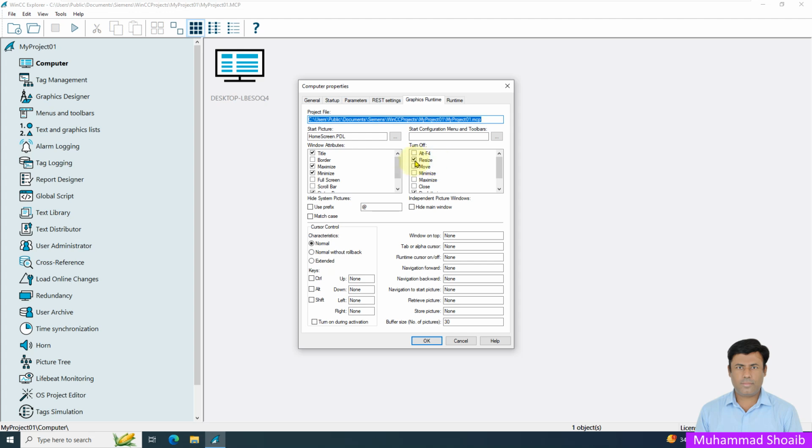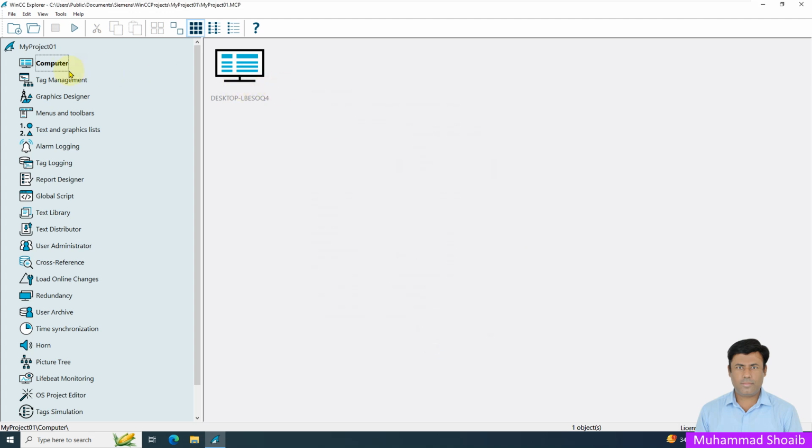If you never want the operator to resize the application, click it here. If you never want the operator to drag and move the application over the screen, the minimize, maximize and close options, then if I click it, the operator will not be able to close the application. It will just run and you will see.